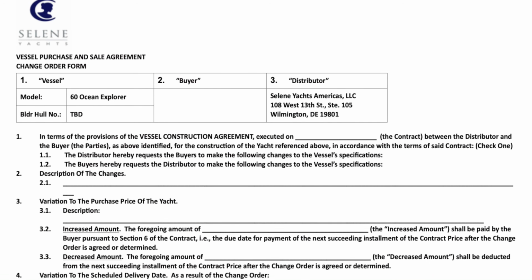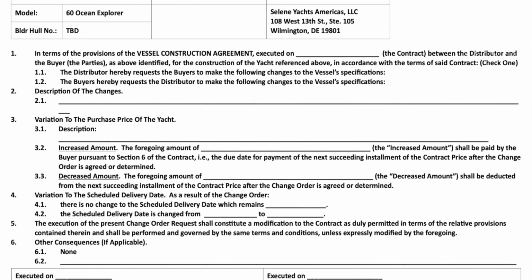Once we decide what the perfect boat is for you, we'll put together a detailed quote with all of the options on your boat. You get to go through that, and you can add or delete options depending on your desires. And once we get that finalized, now it's time to start looking at a contract. We have a very detailed contract to make sure that everybody understands what the terms are. One of the things in the contract is change orders. So as we go through the build of the boat, you are allowed to make changes.